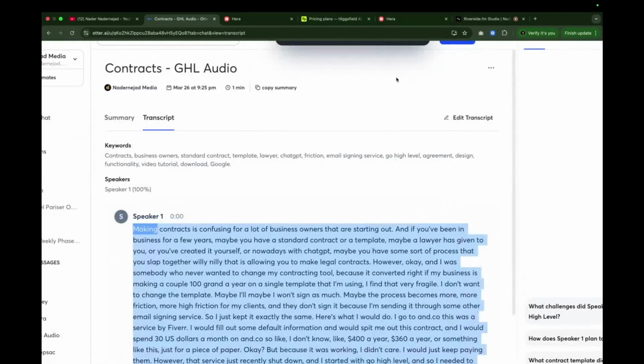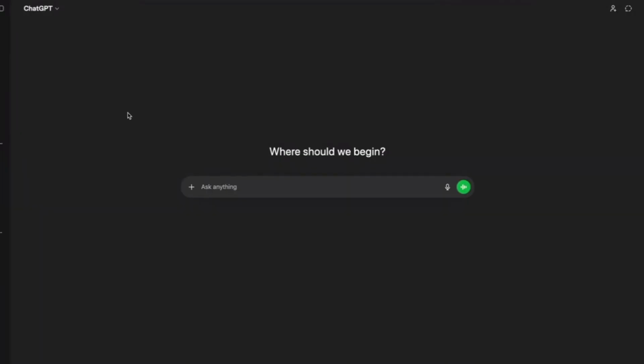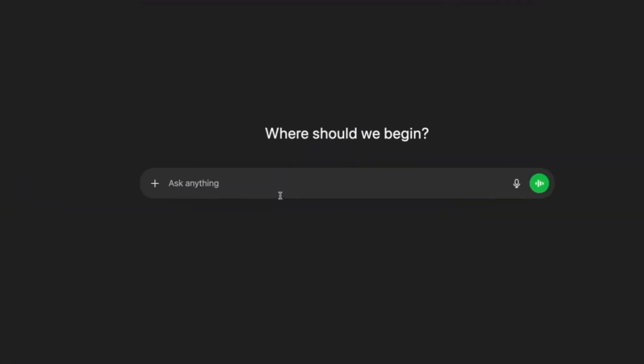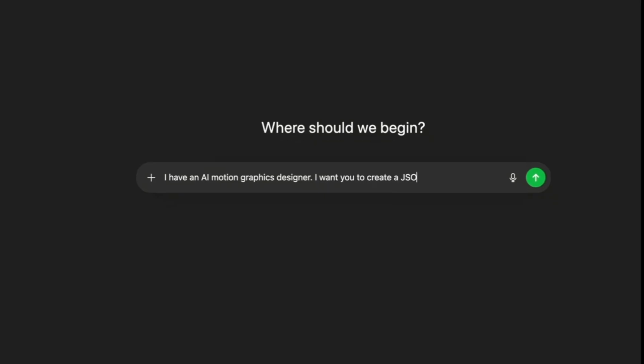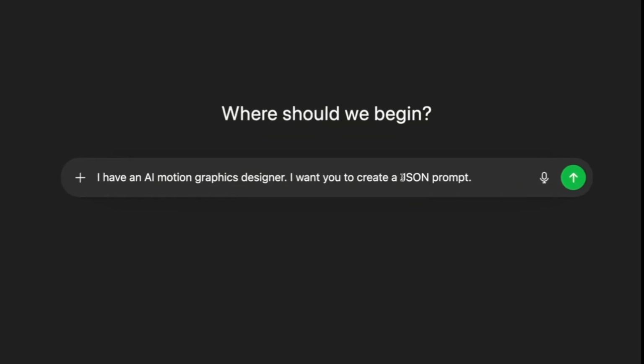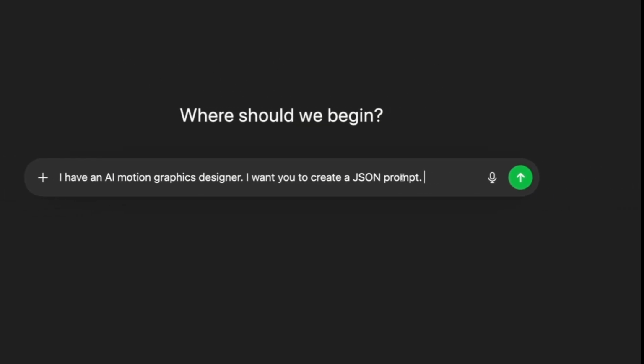From there, I went to ChatGPT. Then in ChatGPT, I prompted it like so. I said, I have an AI motion graphics designer. I want you to create a JSON prompt. So this is going to be more detailed. It's going to prompt the AI with JSON prompting.